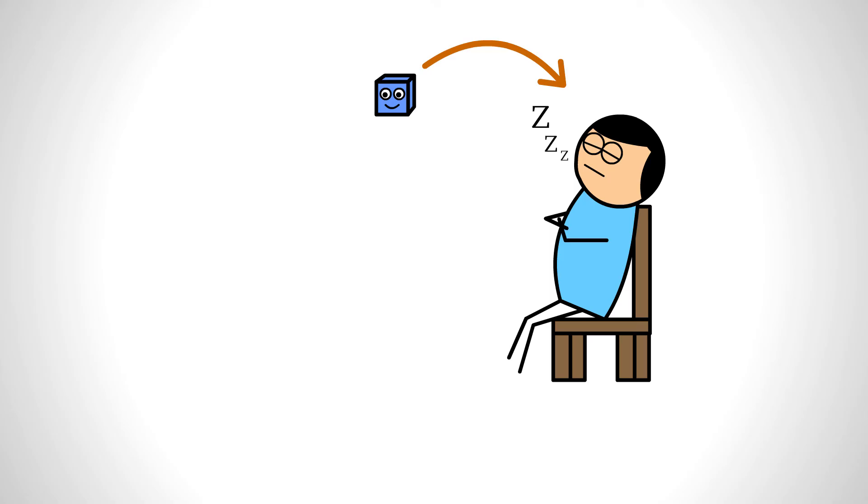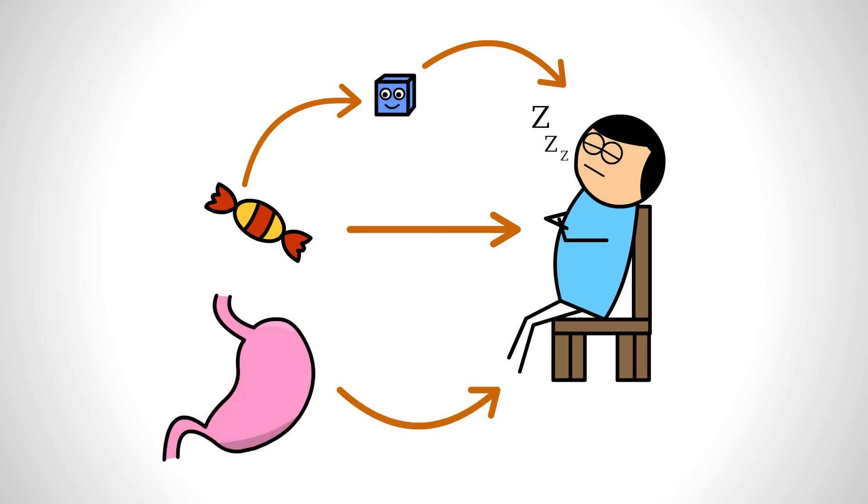Instead, that post-meal sleepiness is more likely from other causes. We discussed earlier a mechanism where carbs could lead to increased brain tryptophan, and increased blood glucose alone is thought to decrease the activity of excitatory pathways in the brain. Additionally, loading and stretching of your stomach and small intestine have been shown to induce sleepiness, with your body switching from a fight-or-flight state to a rest-and-digest state.